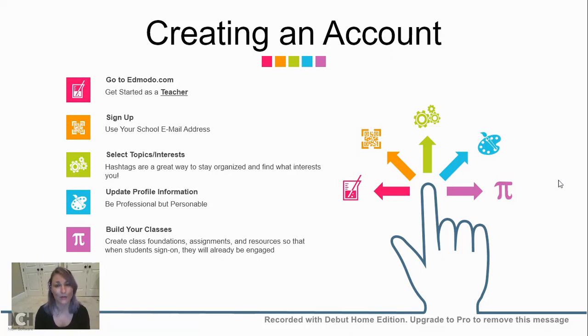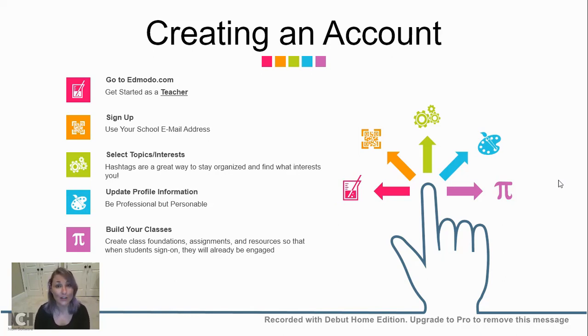It's going to ask you to put in some of your educational background and maybe some old work history if you feel comfortable doing that. You can provide as much or as little information as possible. It's just nice that when someone goes to click on your profile, and someone being a parent or a student, that they can get an idea of who you are and feel more welcome on the platform.